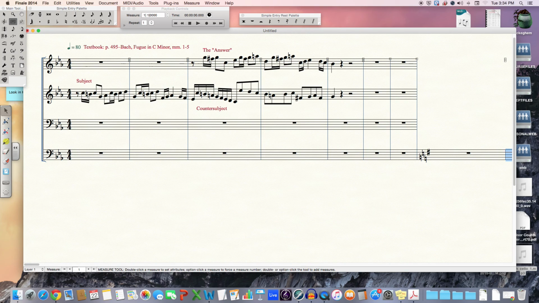Later on in the fugue, we immediately have this thing called the answer, and I'll get to that in a second. First, I'm just going to play this through the MIDI instruments. If you can bear with me while we listen to these awful sounds, it'll give you an idea of what this fugue subject sounds like.